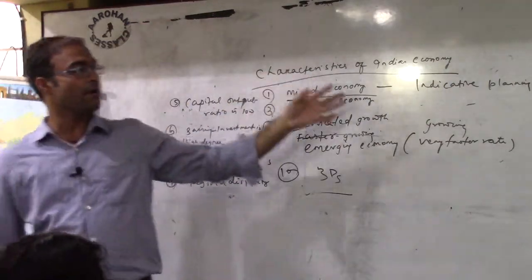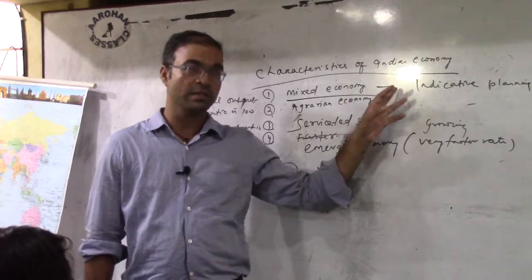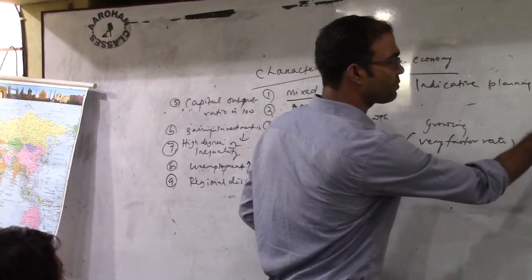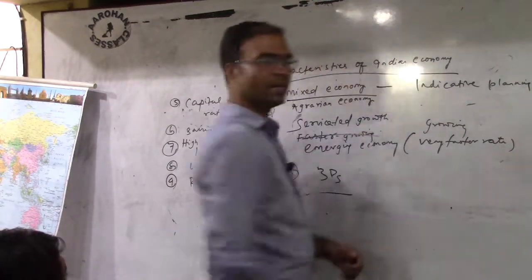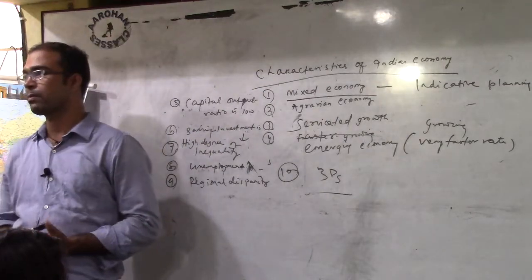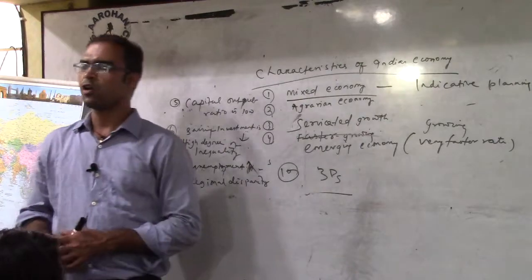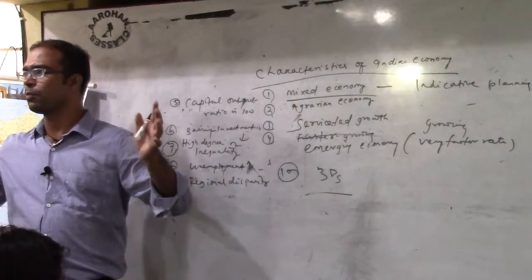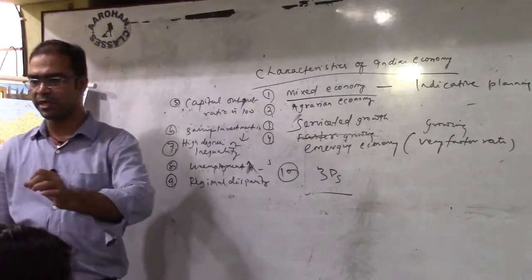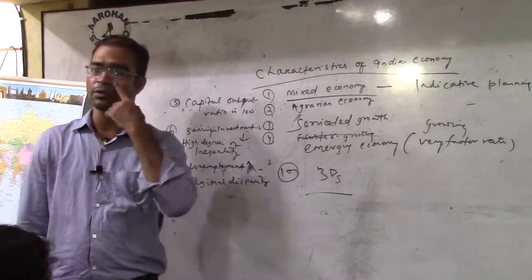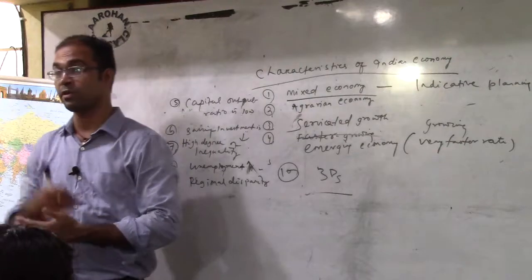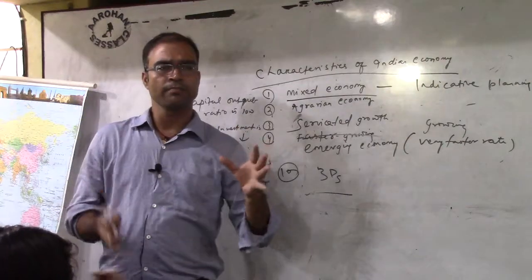In our economy both public and private sectors coexist, but India has been following indicative planning since the 80s, after all you can say the 90s. Practically India is indicative, meaning India is giving more emphasis to the private sector. Now you will find almost all the sectors are opened to the private sector. Private is providing each and everything: courier, postal, airlines, road transport, railway infrastructure, not railway transport, railway infrastructure. Each and everything, private is involved.